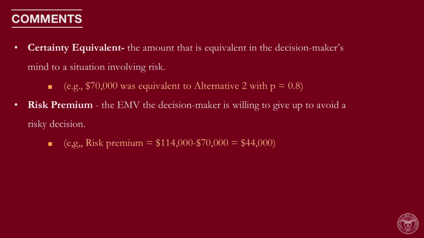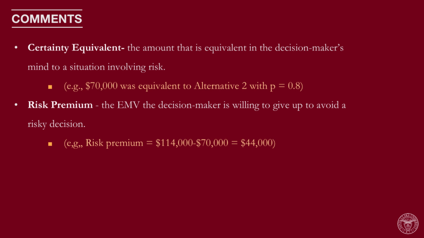In the game, we have $70,000 in cash in the alternative 1. We call this 70,000 the certainty equivalent because we receive this with certainty. For the alternative 2, we receive expected value of $114,000. The difference between 114,000 and the 70,000 is the risk premium. In this case, it will be equal to 44,000. We call this 44,000 your risk premium.